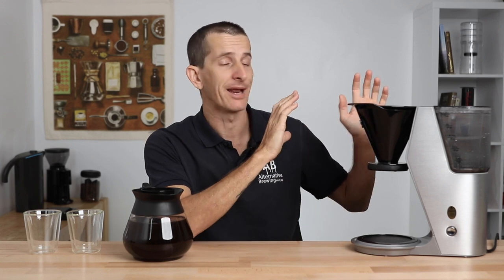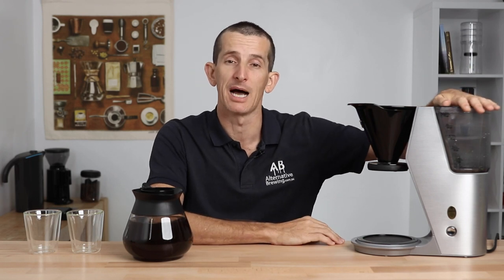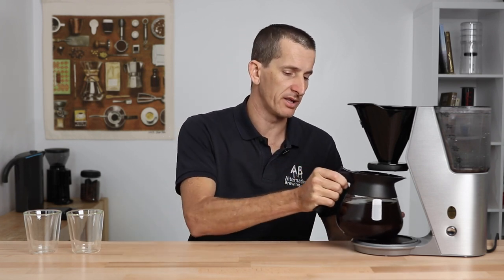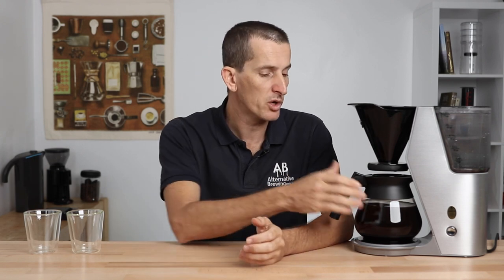Once the brew is complete, a great addition to the flow controller is the ability to close it off completely to stop any drips before removing the carafe. This can also be used anytime throughout the brewing process, and it will automatically stop the boiler as well. The boiler switches off completely once all the water has passed through. You'll also find a heating element underneath the carafe that automatically turns on once your brew is complete, set for 40 minutes, keeping your coffee at a desirable drinking temperature of 80 to 85 degrees Celsius. It's easily turned off by pressing the single button once your brew is done.